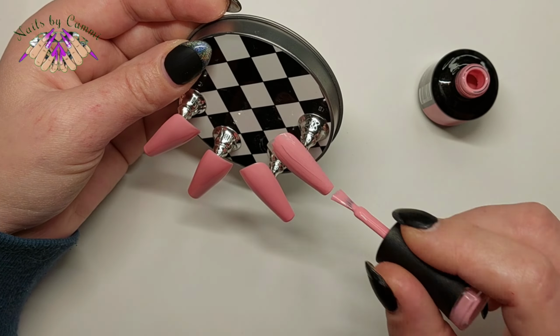So curing that for 30 seconds, and you see I am just wiping them off just in case with some isopropyl alcohol, and then I'm doing one nail at a time. And I had kind of had a plan with this. Yeah, you see I have my Aeropuffing there.